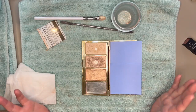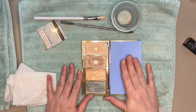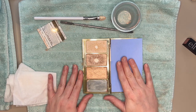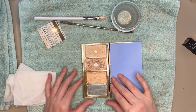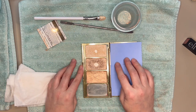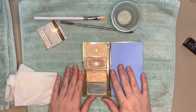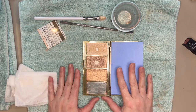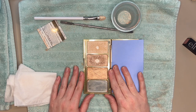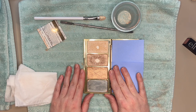I hope you guys enjoyed seeing me repress this highlighter in a more long-format video, really going step by step. This is the best result I get where my products do not crumble — and this product right here is repressed and as you can see, it's not crumbly, it's not falling apart, it still works beautifully. If you'd like to see any other makeup chore type videos from me, please let me know. We'll see if I can hit pan in this again before my next project pan update.